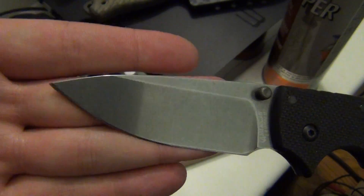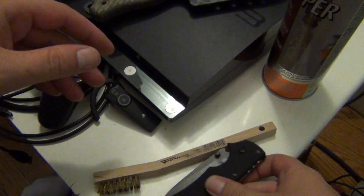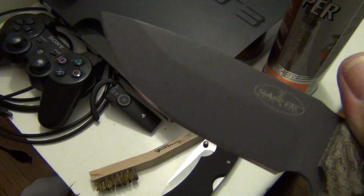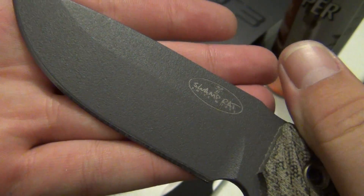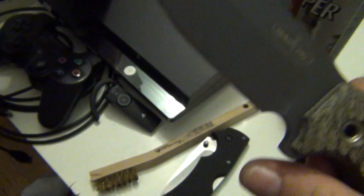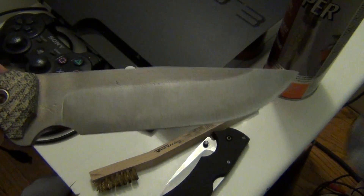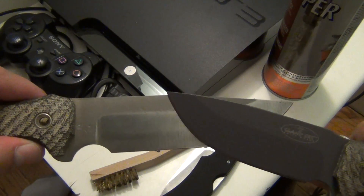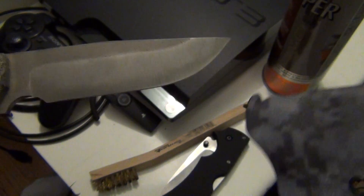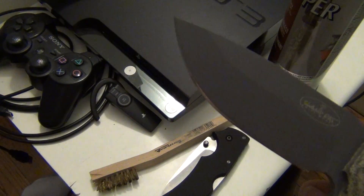You can see right here the lock bar - it wasn't quite as easy. This kind of coating, like your powder coat on the Essie, this comes off - I would say this is easier. I stripped this one, it used to look just like this, and this definitely does come off. You can almost wipe this stuff off with a towel.